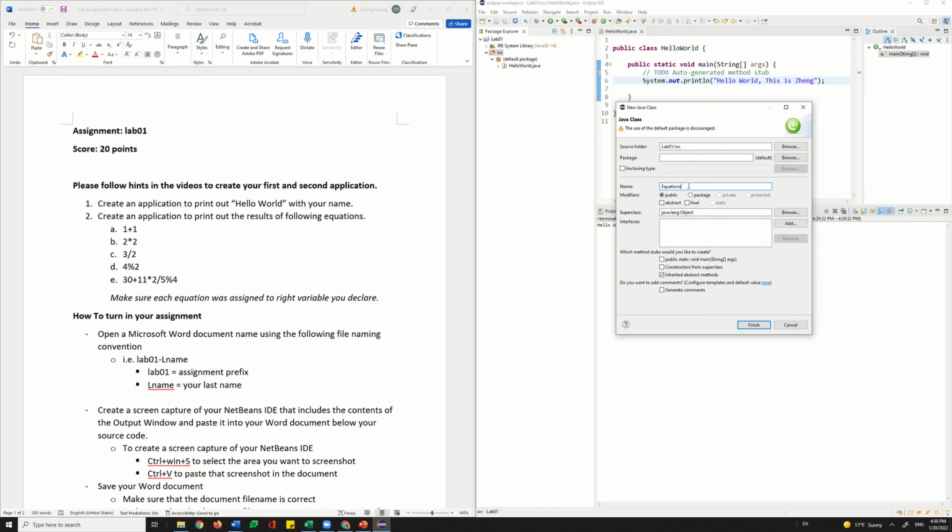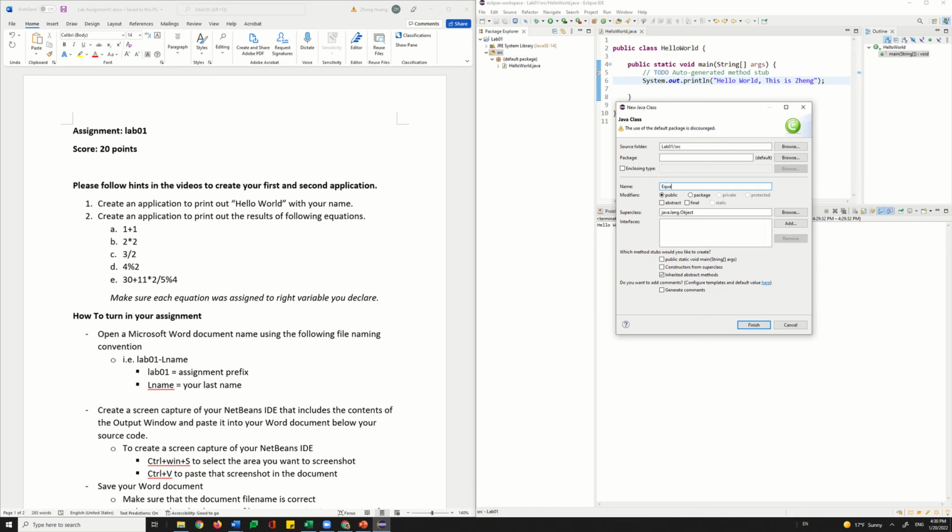The answer is yes and no. Yes means you can choose whatever name you want, maybe equations, equation, or equal or something, right? But there's something you have to beware of. There are certain rules for naming the class name or method name.